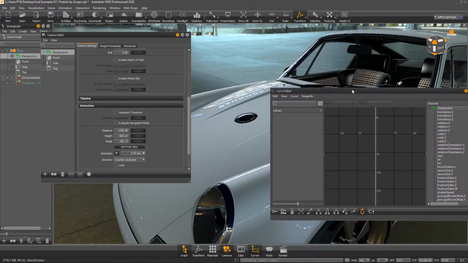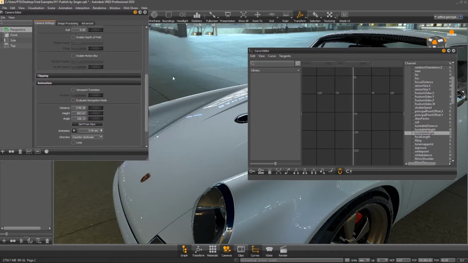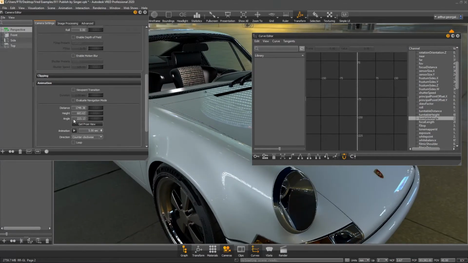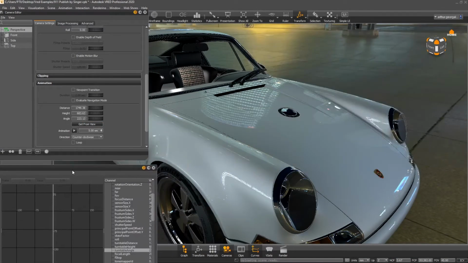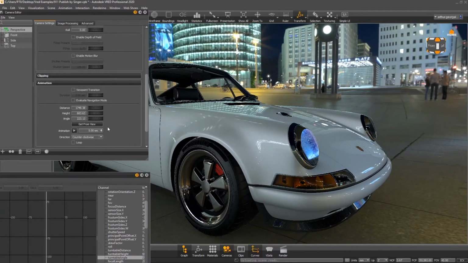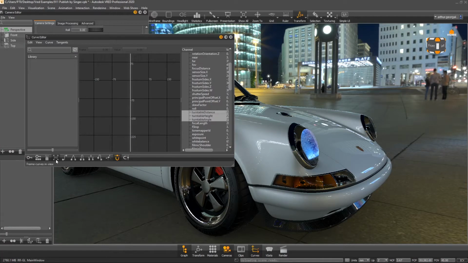What we can do now is open up our curves, and this is going to block out most of the actual screen. We can come down from perspective to what's called turntable distance, turntable height and turntable angle. That relates to these options we have here. So we'll come back to where we want to start, and I'll move this down out of the way. Something like that. We can re-click get from view just so it updates on where we've moved the camera manually, and we can select these three and key the selected channels.